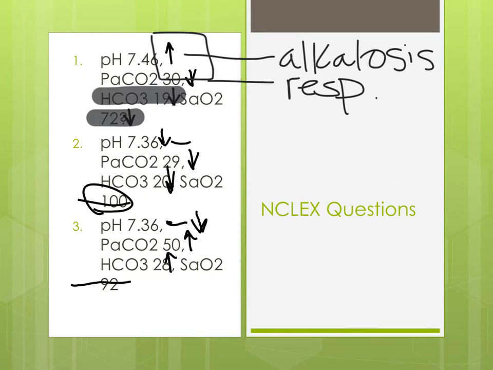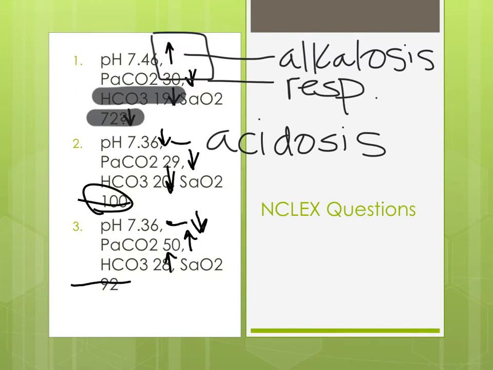So take a minute, look at this: pH 7.36, PCO2 29, bicarb 20. When you look at that, you automatically realize, hey, this is acidosis. So what's my primary disturbance? I know we have acidosis. I look at the PCO2 and it's 29. That's going down. Mrs. Stiefvater said that if the primary issue was respiratory, my arrows would go in opposite direction. So this is not a primary respiratory acidosis because my arrows are not going in opposite direction.